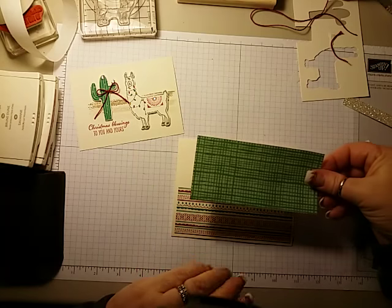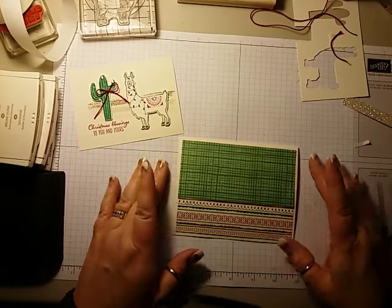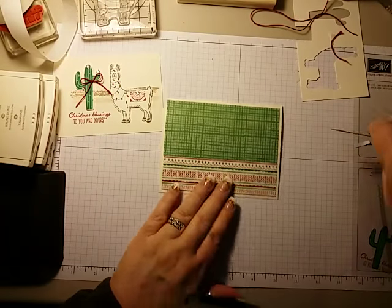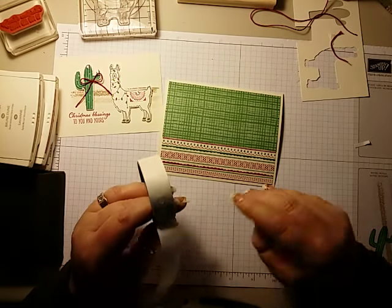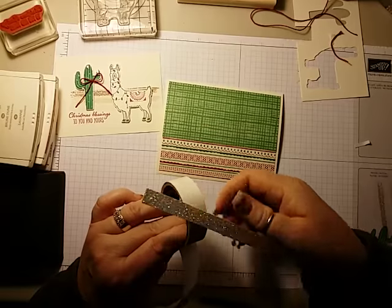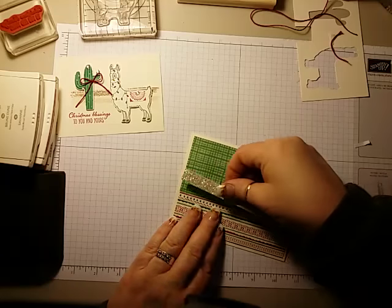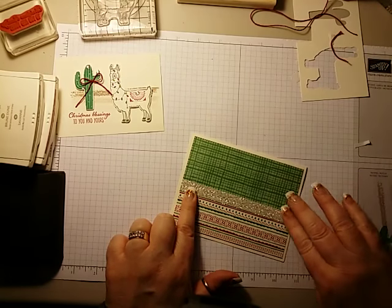This paper is in our annual catalog, and it's a little thinner, but you get 24 sheets, so you get a lot for the same amount of money, and you'll be able to make lots of cards with this. Okay, now this one, I think I will adhere with glue dots. Seem to work the best with the glimmer cake paper because it's shiny on the back. Okay, and that's going to go right along the edge here. There we go.